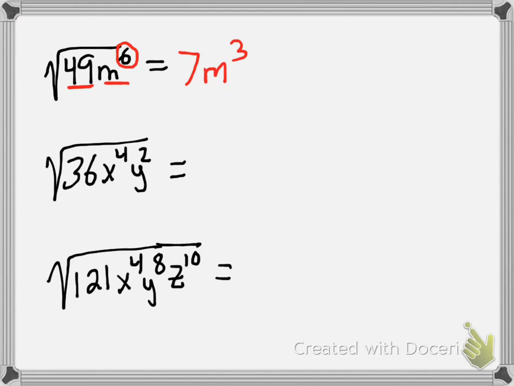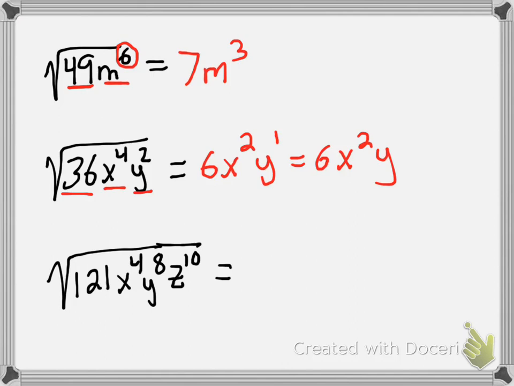Alright, same kind of idea with this one. Square root of 36 is 6. And then we have to do the square root of x to the 4th, which is going to be x squared. And the square root of y squared, which is going to be a y to the 1st. Now remember, if it doesn't have an exponent, it's assumed to be a 1. So, I mean, you can write the 1, I'm not going to mark you wrong. But if this was your exam question, it would not include that extra 1 as an exponent.